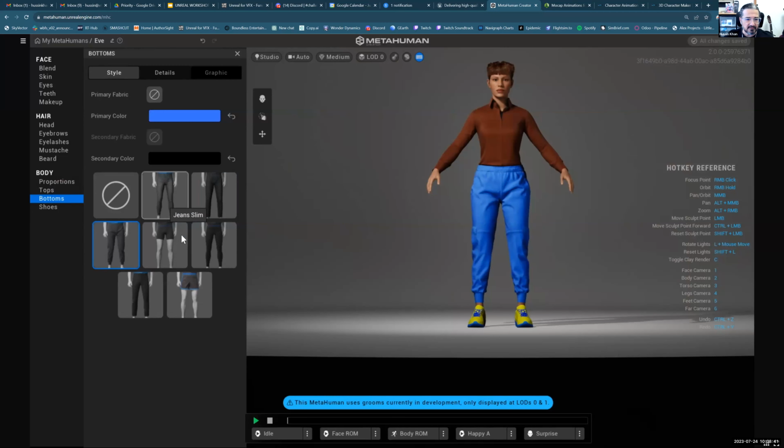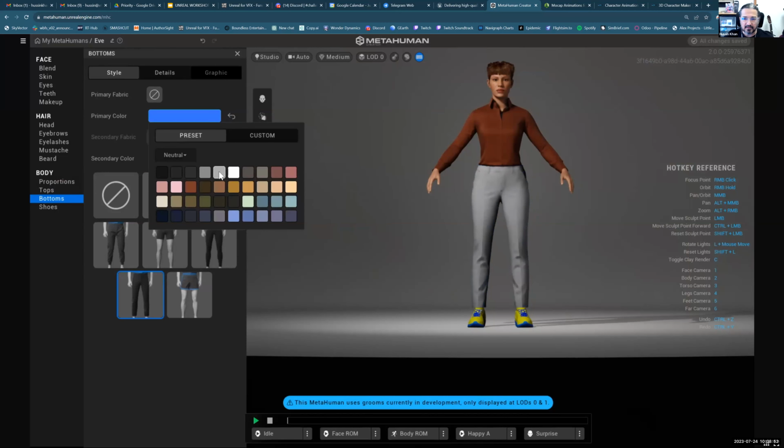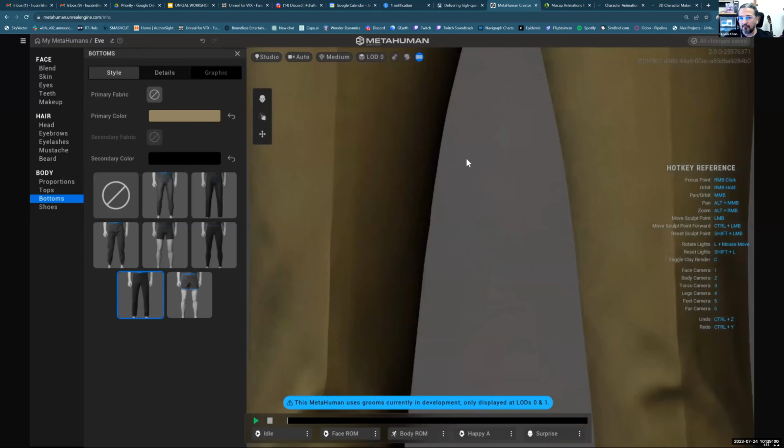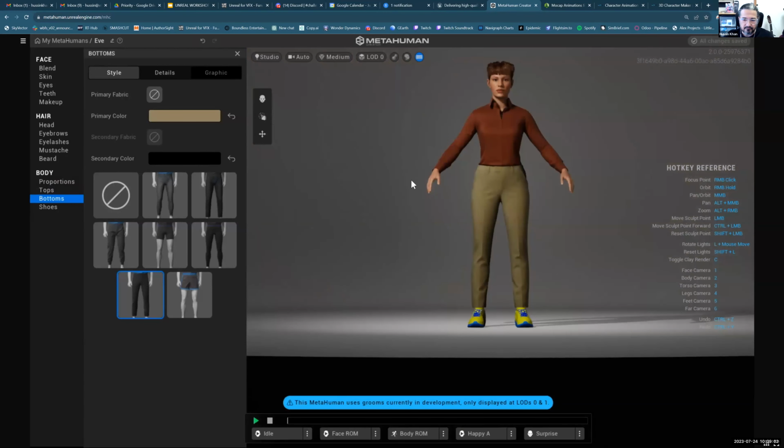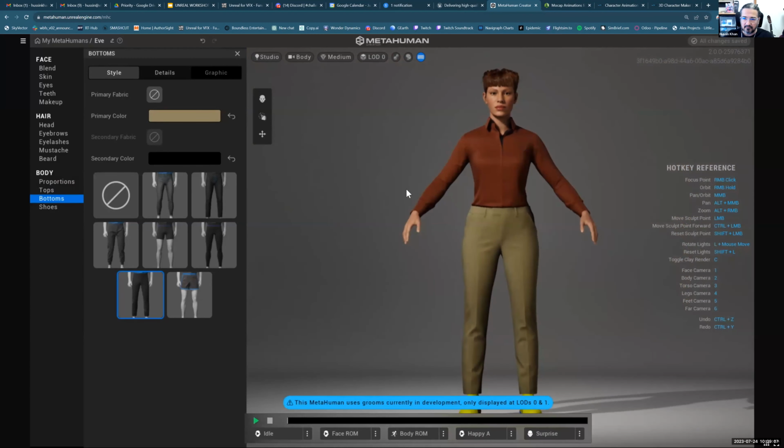I'm going to give her a nice slacks, yeah. And maybe slacks can change to a different color. What would be nice with maroon? This is not bad, yeah, green or something like that. Okay, something like that. Okay.